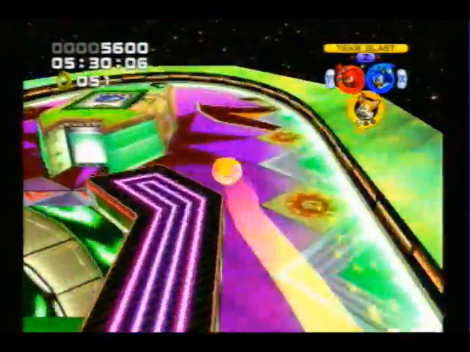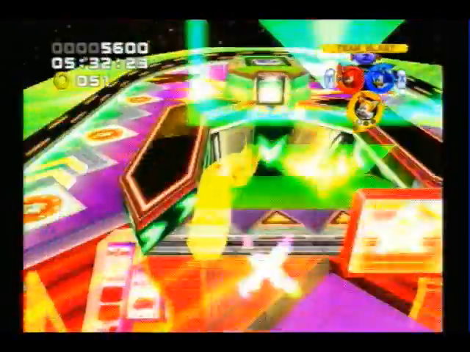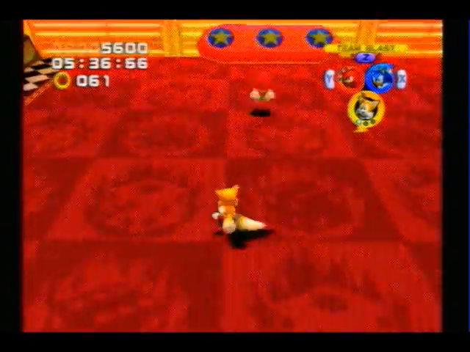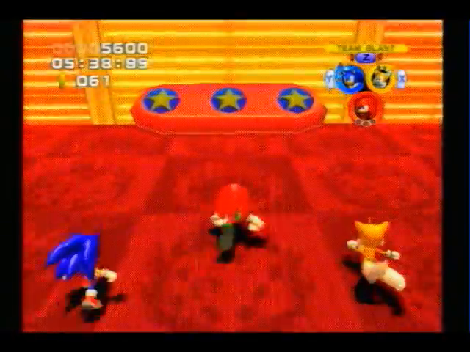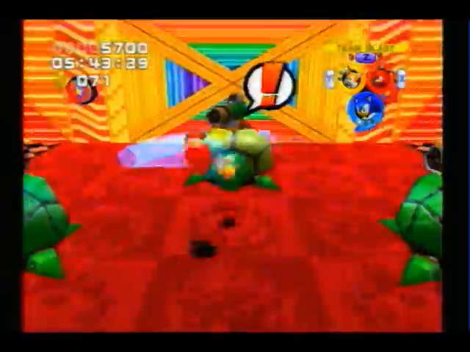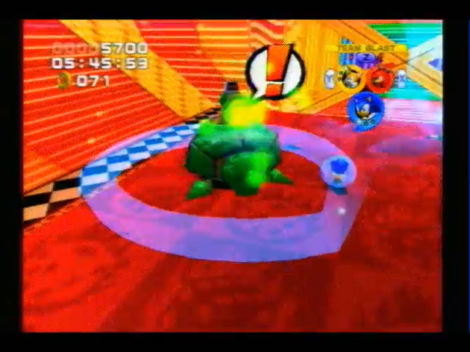As you saw, it is very useful to use the flight formation to get a bunch of rings, to fly into a slot machine like that. That's not very common to have there, so you won't get that every time.